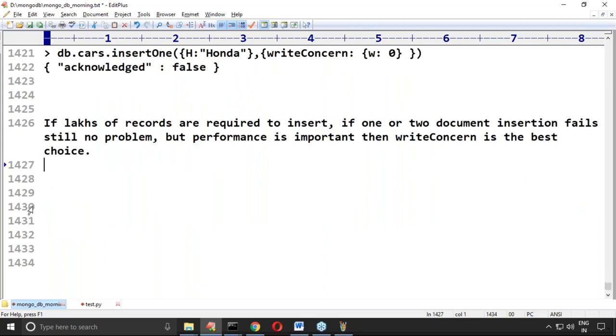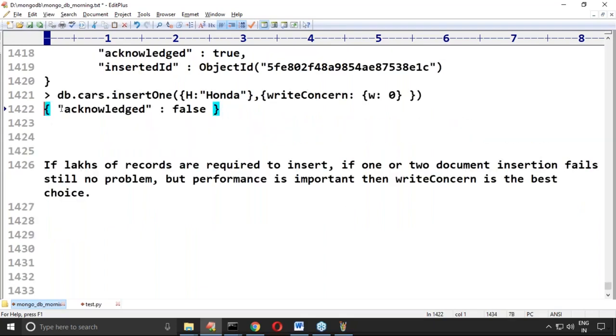Clear, right? So even though acknowledged is false, is Honda inserted or not inserted? Inserted. Even if acknowledged is false, still the document is inserted.